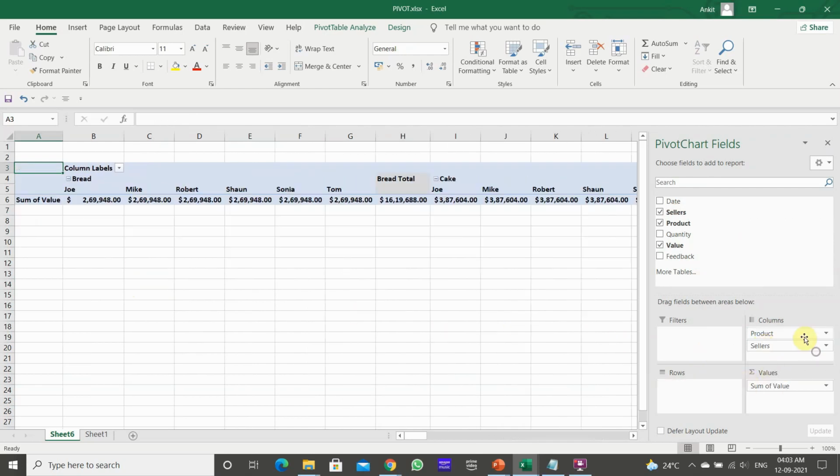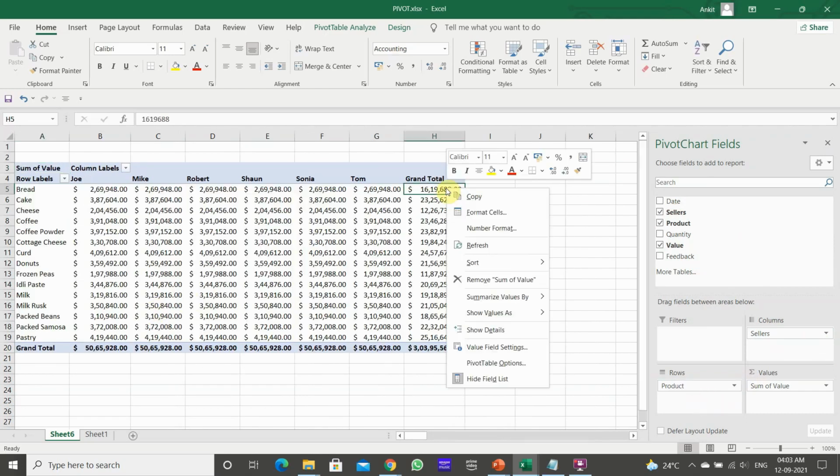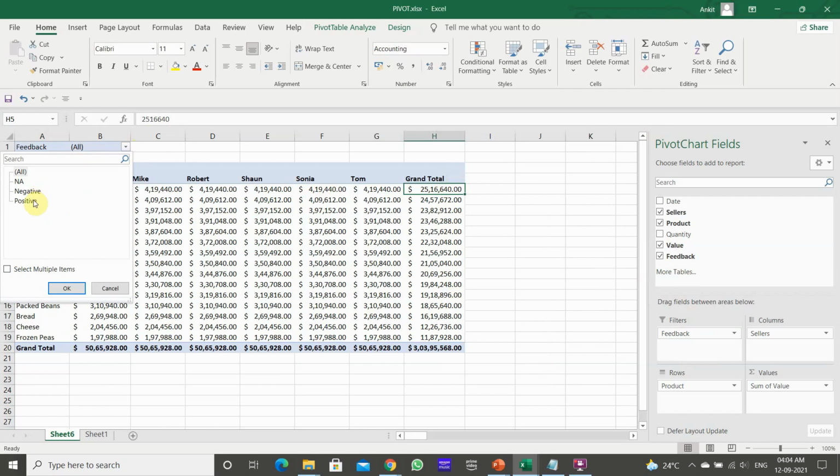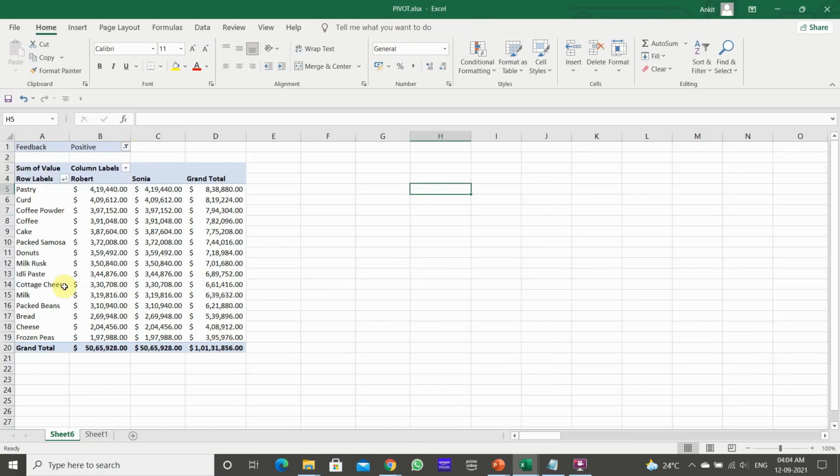You can put the seller here and product here. You can sort the data by right click, sort, largest to smallest. See, the pastry has done the highest business here. And you can put the feedback in the filter here, see for positive feedback, what was the business.